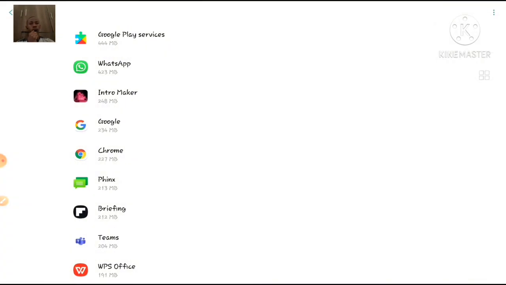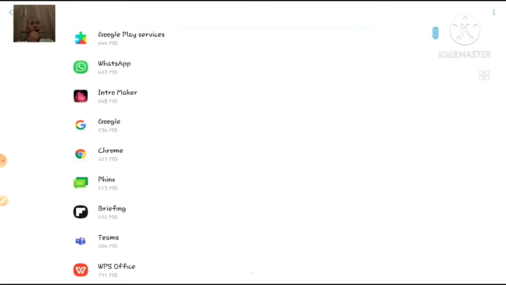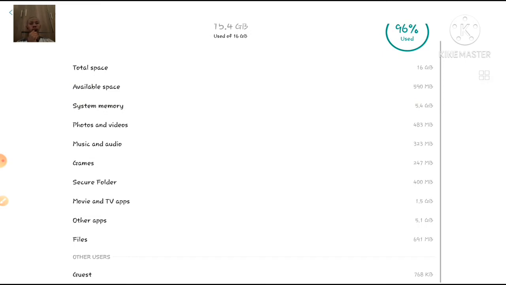That's not really a big difference, so don't waste your time on other apps. Just clear out the ones of Chrome, probably Telegram, yeah, WhatsApp, Google Play services, yeah, the big apps only. Games, don't need to worry about that. I don't think it has that much cache data.